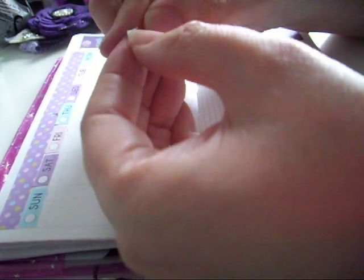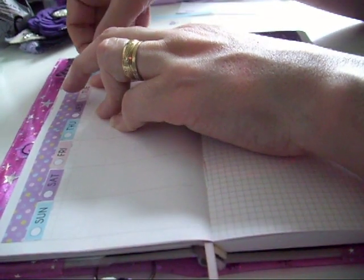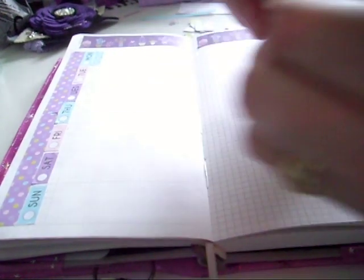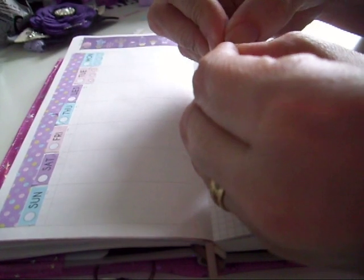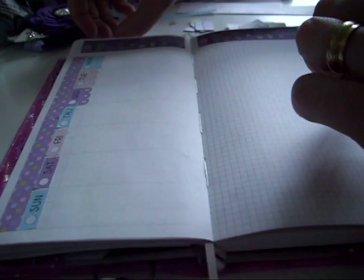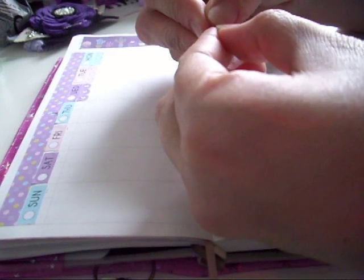I think what I'm going to do is just use the wee checklists to cover up that wee gap that we still have there, and I'm just going to colour coordinate as far as I can. I'm actually really liking the Hobonichi - it is extremely cute, I think it's even cuter than the mini happy planner when it's all decorated, although I couldn't see it being my main planner because there's no way I'd get everything in here. But for my aunt's bits and pieces it is the perfect size.